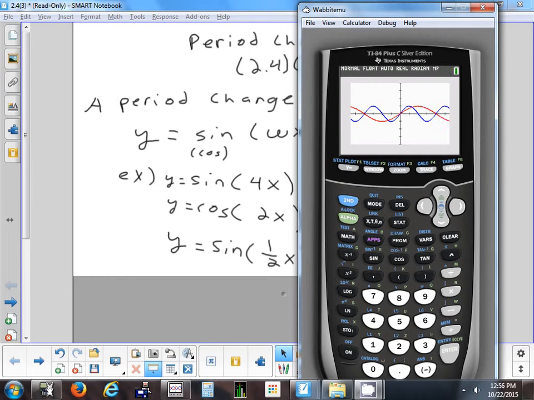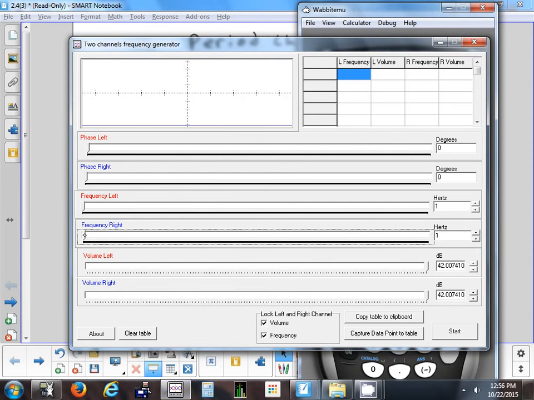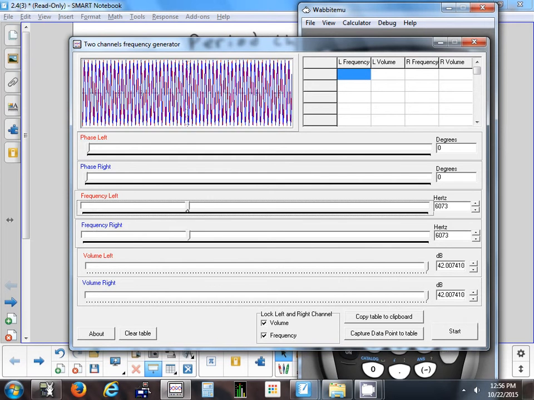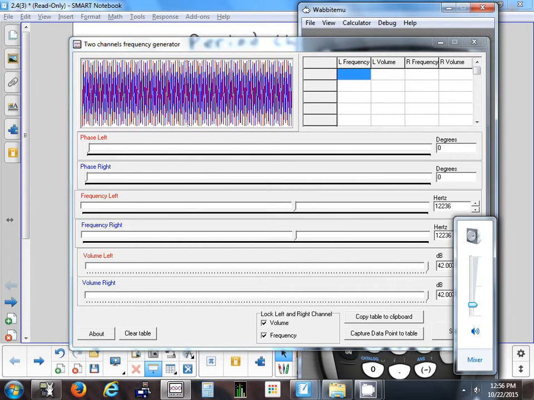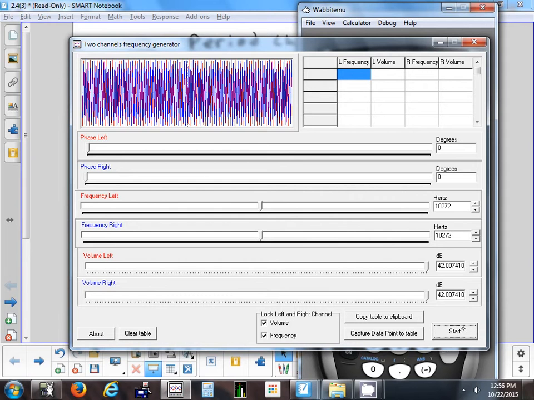Okay, and we heard what that sounds like. As you stretch a sound wave out, what happens to the pitch of it? Yeah, it gets lower. So the more stretched out we make this wave, the lower pitched it gets. What happens as we compress it? Yeah, we get not louder, but higher pitch. Sometimes certain pitches are easier or harder for us to hear, so it might sound louder, but I'm not really changing the volume. Leaving the volume the same. So that'd be a higher pitch kind of sound.